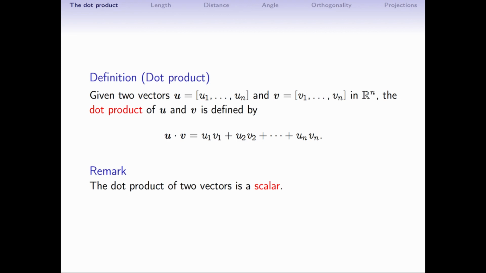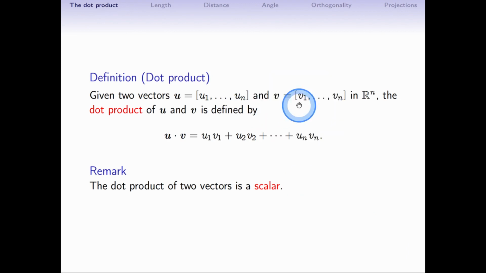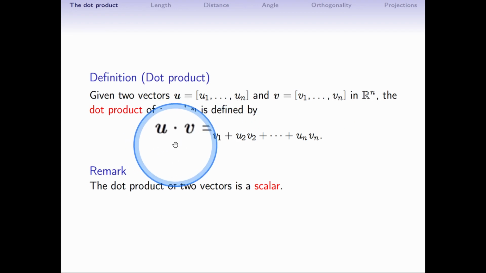All right, so given 2 vectors u and v, with components u1 through un and v1 through vn. So these are 2 vectors in a common Euclidean space. The dot product of u and v is defined as follows. Well, first let's understand the notation. We take the 2 vectors, u and v, and we put a simple dot between them. So that's our notation for the dot product. This is alerting us to the fact that we're computing what's called the dot product.